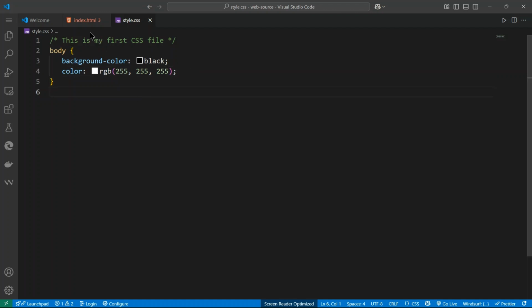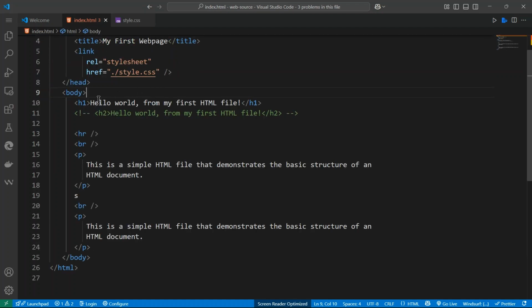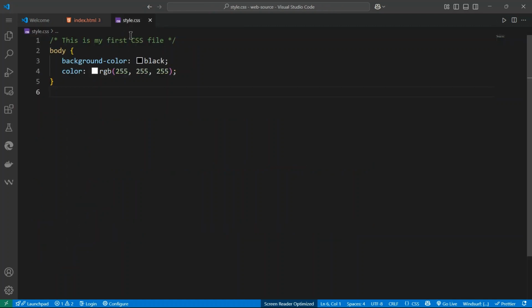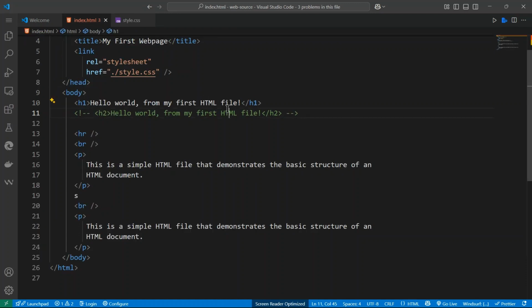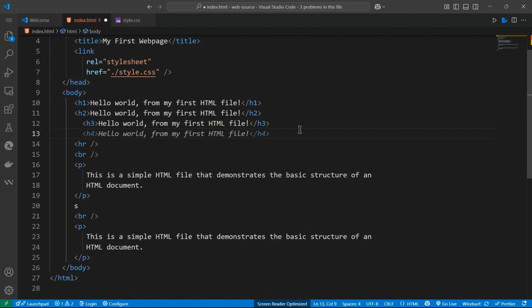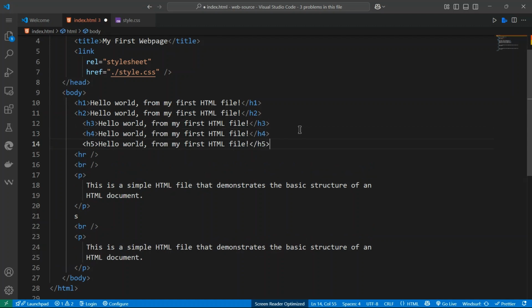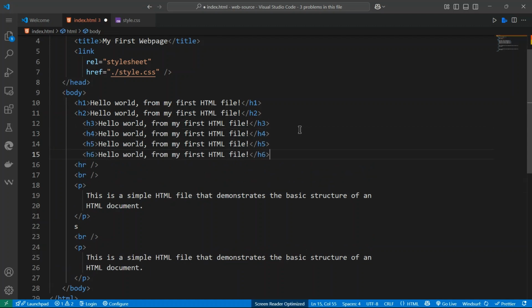You can also select H1. We said that H1 is heading 1. So here is heading 1, heading 2, I can also say heading 3, heading 4, and then also heading 5 and heading 6.